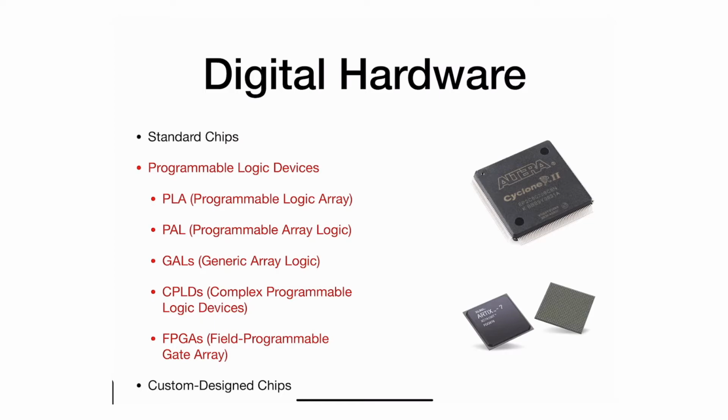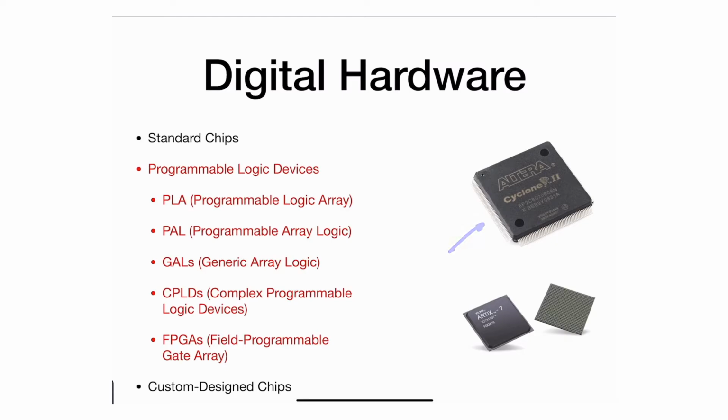So why FPGAs or why programmable logic devices? Well, they're very, very flexible. You buy one chip, but you can make it operate however you want. You want a bunch of NAND gates, a bunch of OR gates. Actually, it has thousands of gates in it, so you can do whatever you want with it. And they're also relatively cheap. They're probably not cheaper than standard chips, but they're cheaper than the other option we're about to talk about, which is custom design chips or custom design logic.